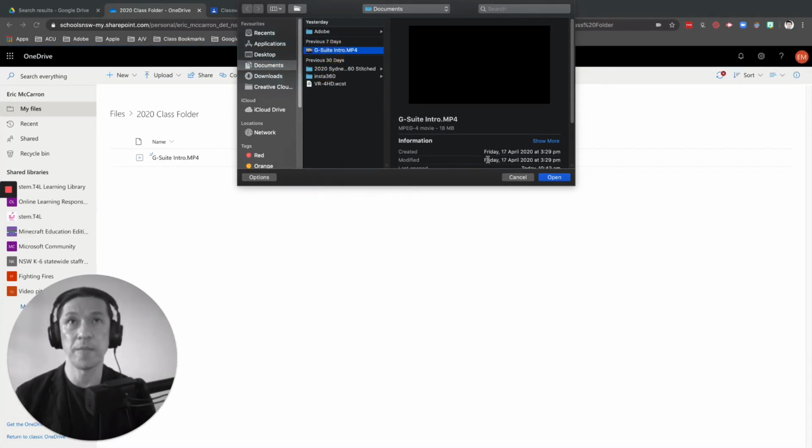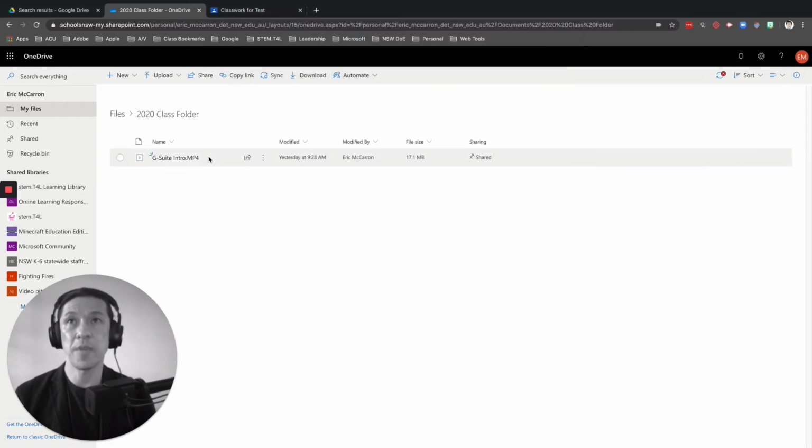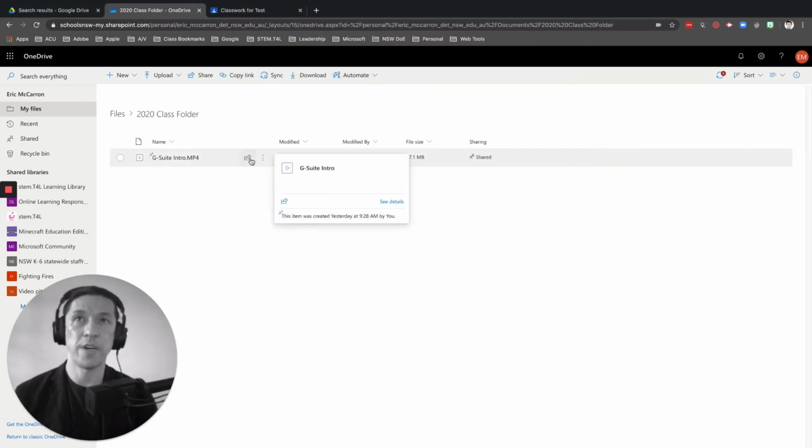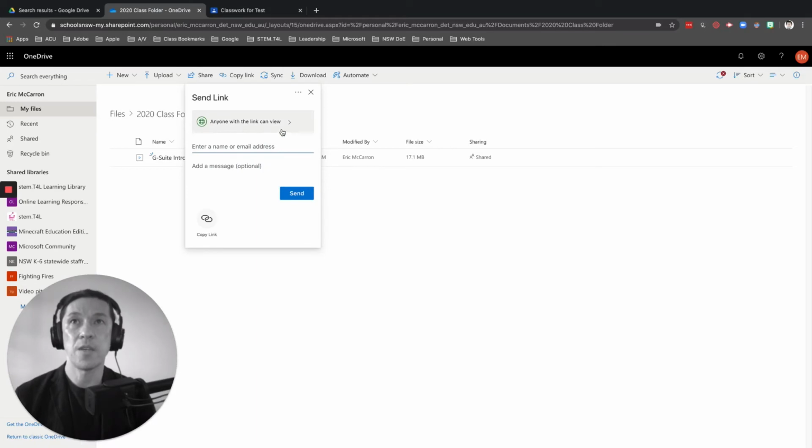Okay, so once it's up there, if you hover over your file, you'll see that there is an arrow icon there. Click on that and you will have the ability to copy a link at the bottom, and the default setting is anyone with the link can view. So remember in the Google Drive one that it will remember the last setting that you had, and for all those who are new, it's probably Department of Ed can view, but for this one, anyone with the link, so that's anyone in the public, community, everyone.